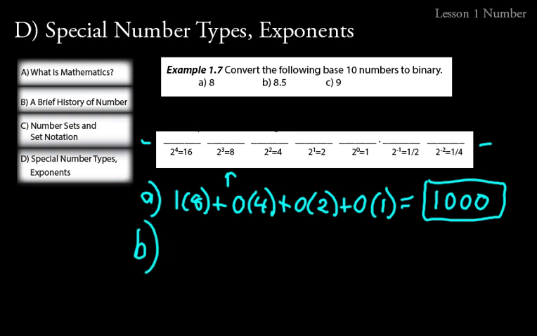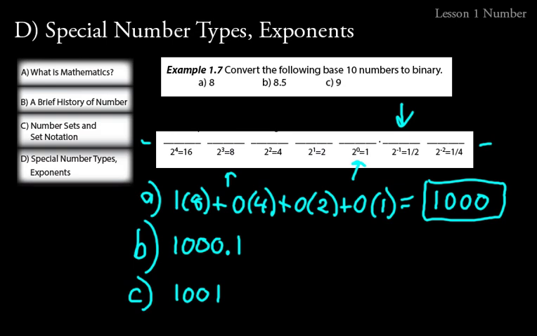Look at B. And look at C. I mean, we're just going from 8 to 8.5 to 9. So do you see in B, we already know what 8 is, but how could we add half to that? Well, that would be the 2 to the minus 1, right? That needs to be on. So really all we're doing is saying 1,000.1, because that would be an 8 plus a 0.5, right? And then C, 9, well, we know 8 is at 2 to the 3rd. We just need to add 1 to that, which would be the 2 to the 0 place, right? So this would just be 1, 0, 0, 1. And that's it.